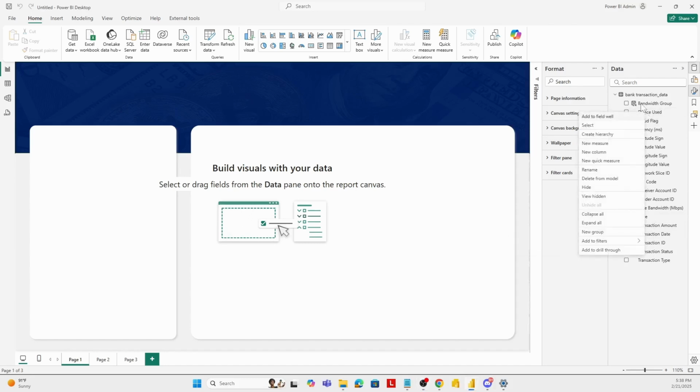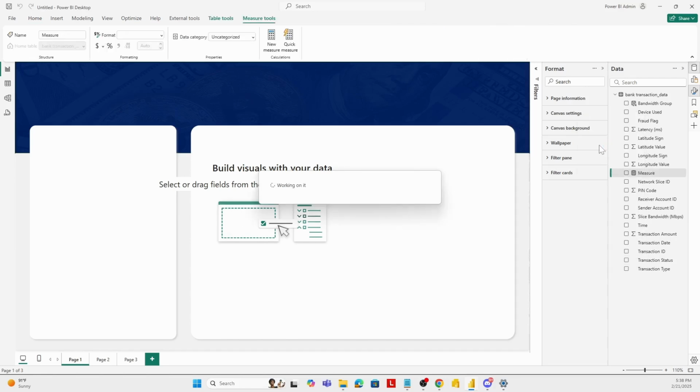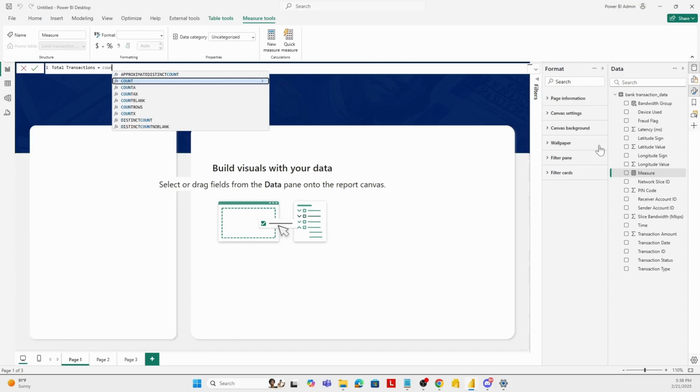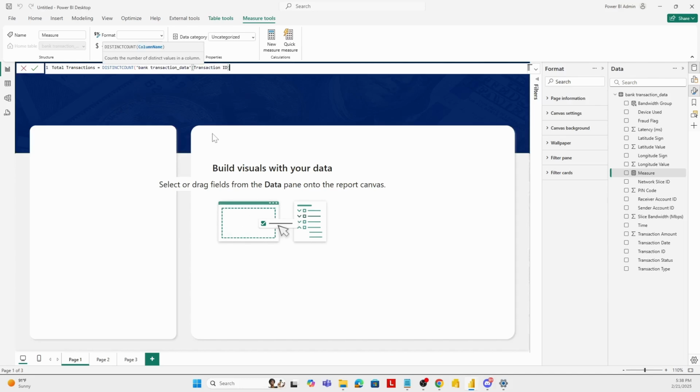So I'll right click anywhere on this particular table and click on new measure, total transactions, which is equal to count distinct. That is the distinct count of the transaction ID column, this column.